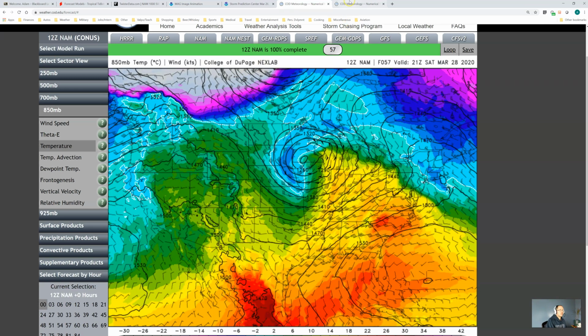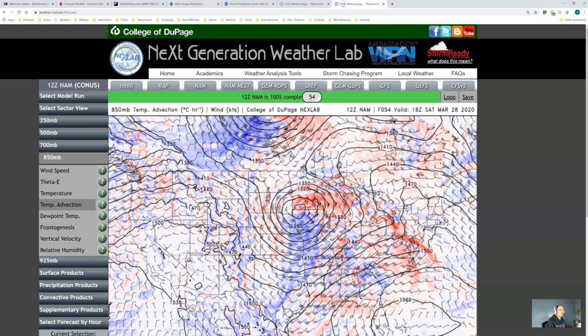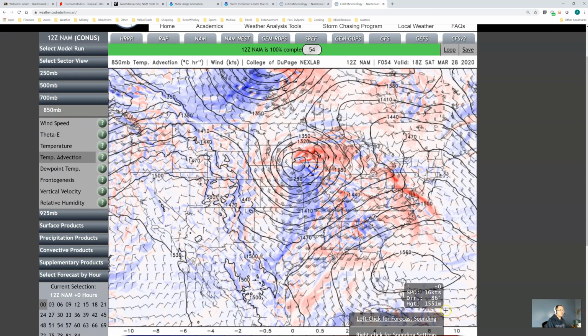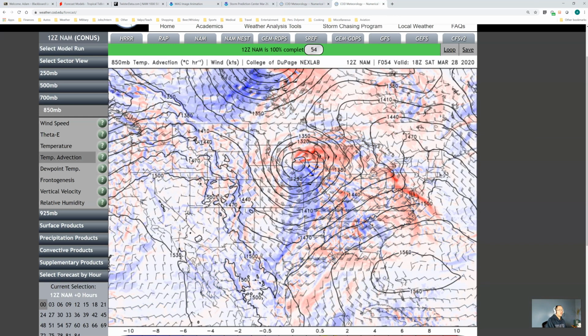And so if we take again a little, let's keep here at 54 hours. Help if I keep it at 54 hours and we go toggle over here. This is again looking at the same time. So again, if we look at 54 hours here, you can really pick up this expanse of cold air advection across this area in conjunction with our cold frontal boundary. Good warm air advection.